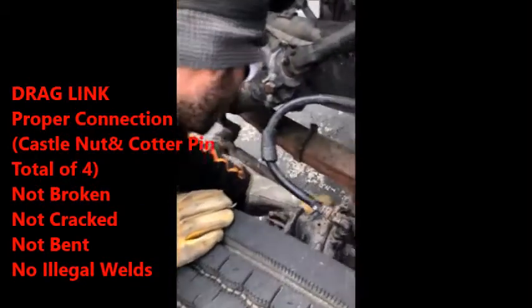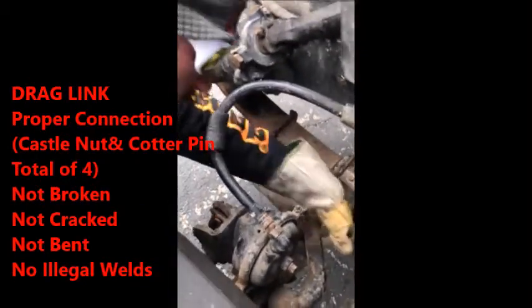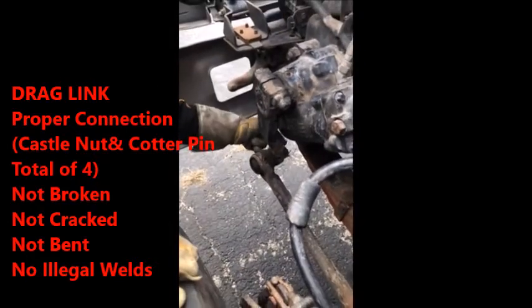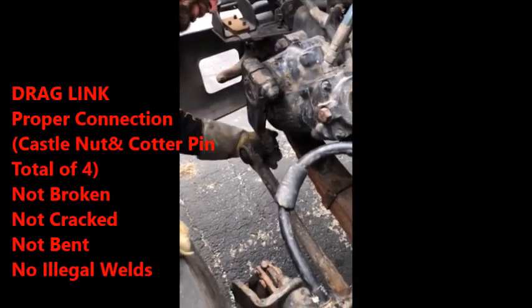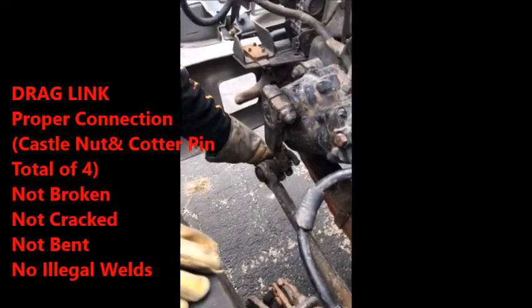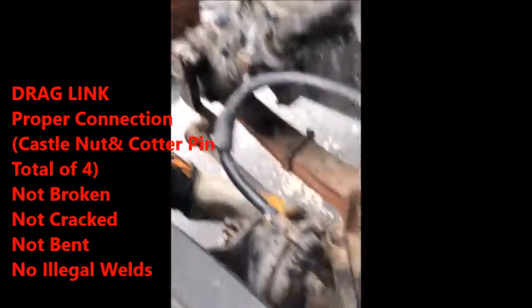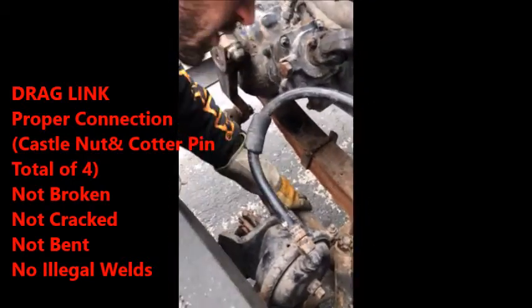Next, you have your drag link. Your drag link runs to the bottom side back here. This is one thing you guys need to know. When you're saying your drag link is properly connected, it is connected with a castle nut and a cotter pin. There's going to be 4 cotter pins, 4 castle nuts. So, drag link's not bent, not broken, no illegal cracks, no illegal welds.